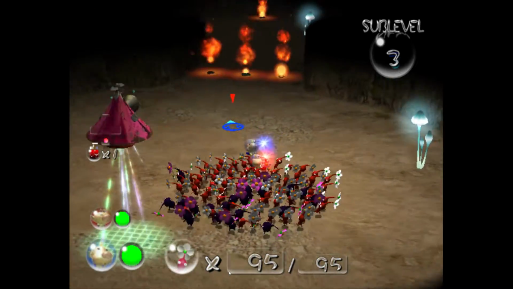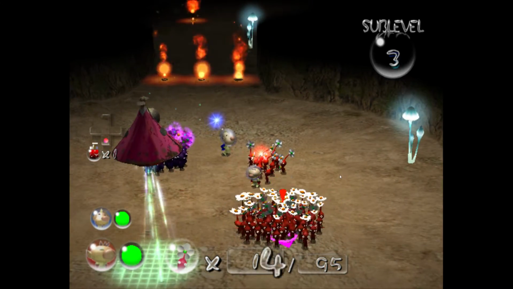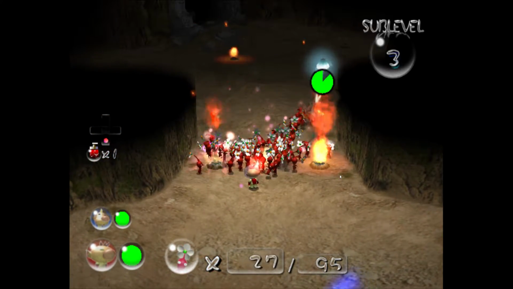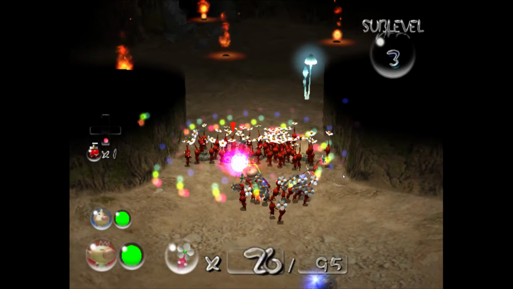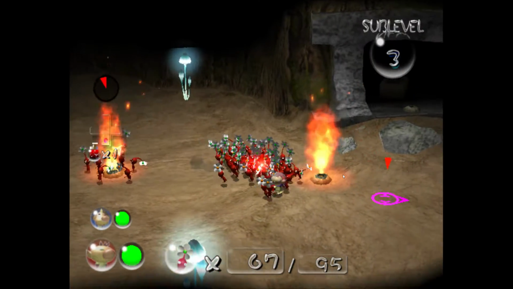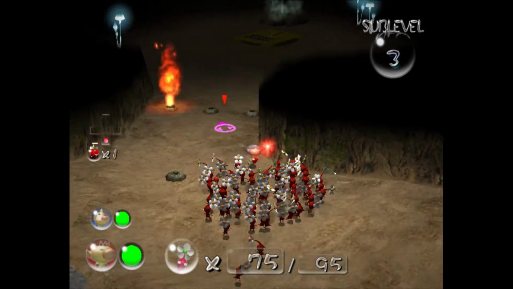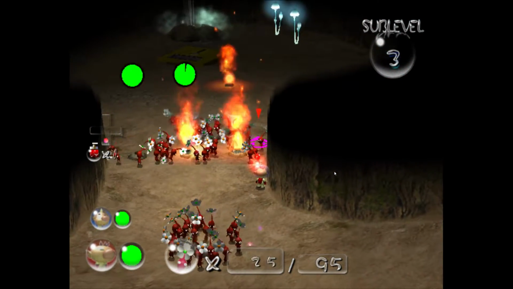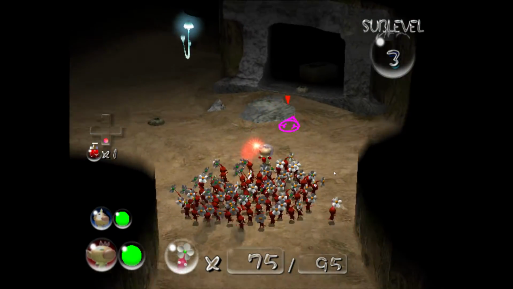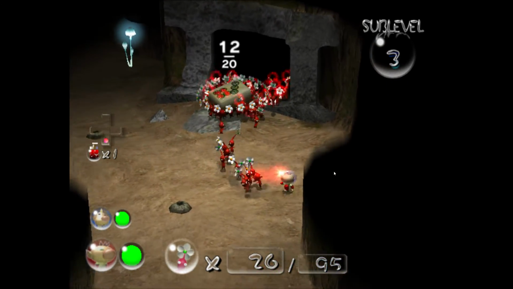Alright, oh yeah, I forgot. In this floor we have fire hazards. And I think you remember, red Pikmin are immune to fire. Now, in this game, you can actually break the fire geysers. So that's a very nice thing that you can do in this game that you can't do in the others. It's also just very satisfying to break all the fire geysers. I don't know about you guys when I say that, but it's just really satisfying.